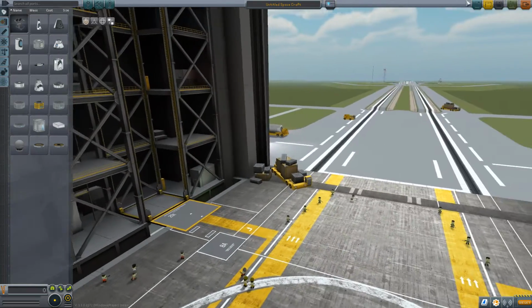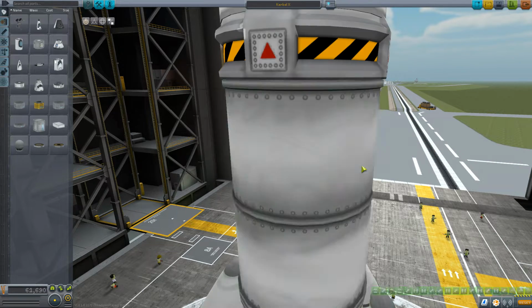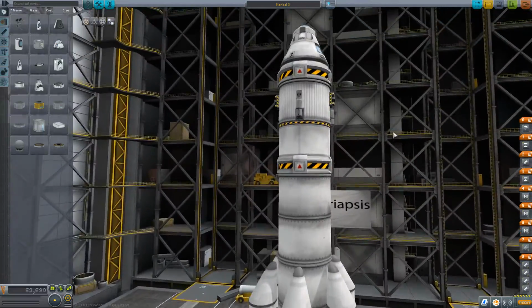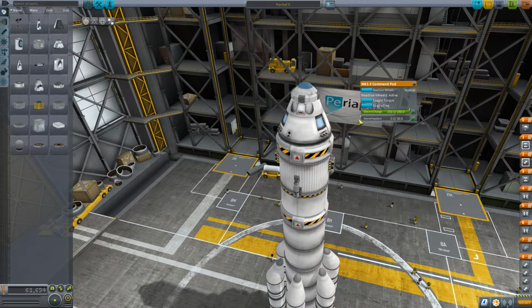Well, let's not waste our time building anything. Let's just select a craft. That doesn't look familiar. That doesn't look entirely familiar. That doesn't look familiar at all. Let's see what the Kerbal X is going to look like for us. Okay, good old Kerbal X, which is barely sufficient for much of anything. Well, let's go ahead and take that off.